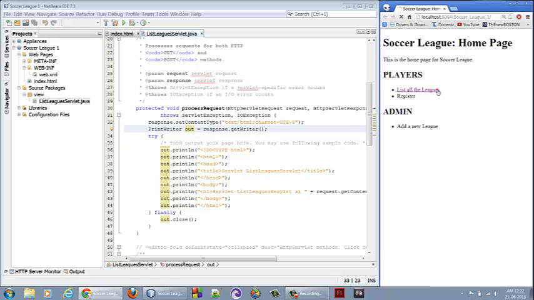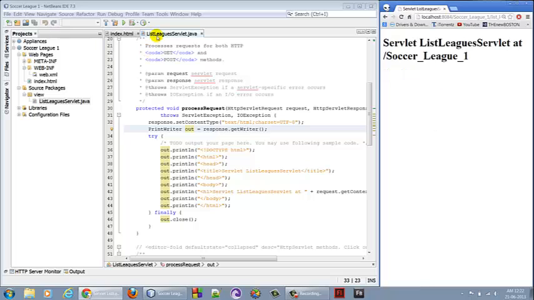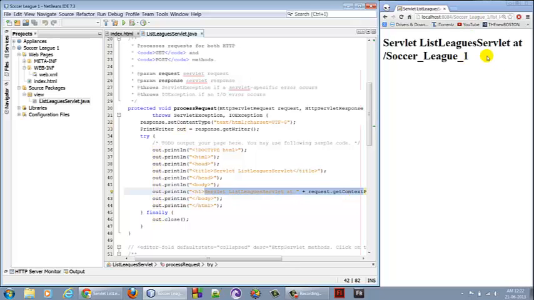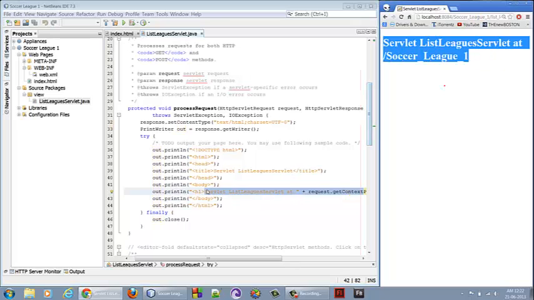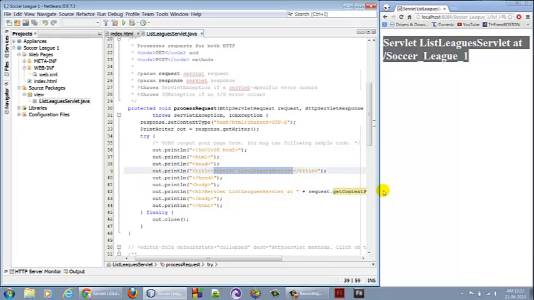Now I'm clicking this, and it should redirect to this list leagues servlet, and this is what is written by default: List Leagues servlet at Soccer League 1. So we are going to change that. Firstly, we are going to change the title.